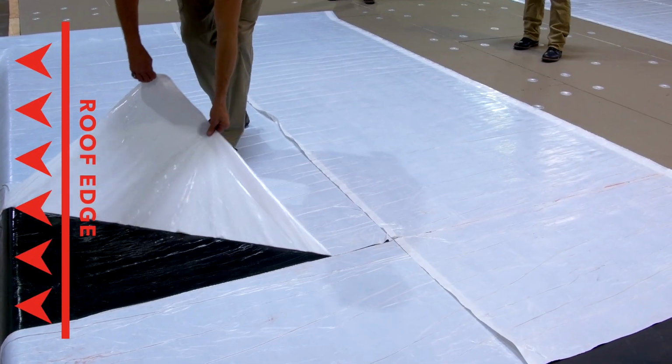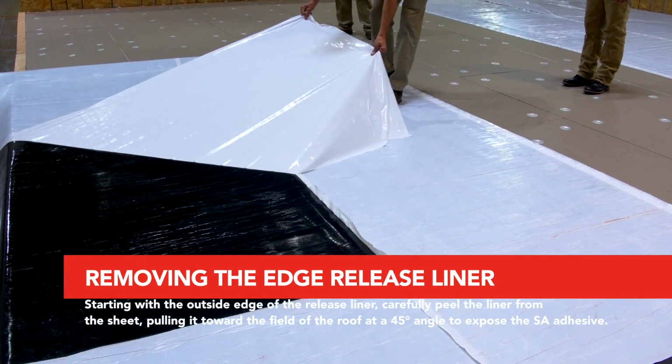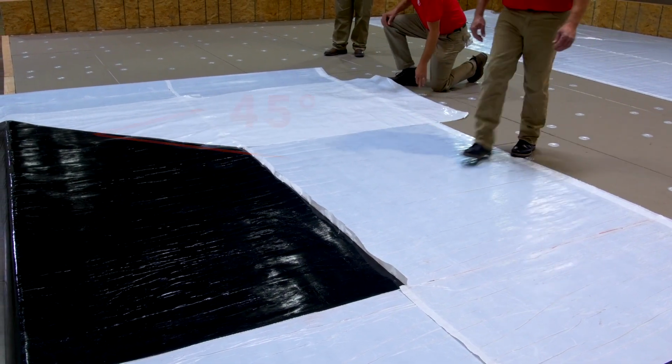Starting with the release liner closest to the roof edge, carefully pull the liner from the sheet, pulling it toward the field of the roof at a 45-degree angle to expose the SA adhesive. Take care not to disturb the original positioning of the membrane.